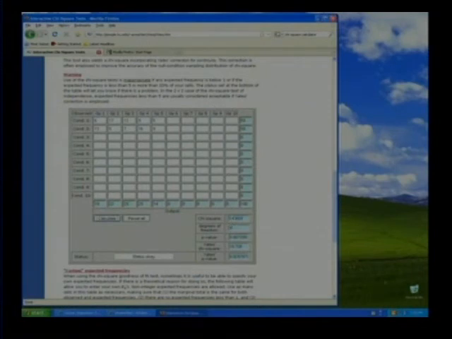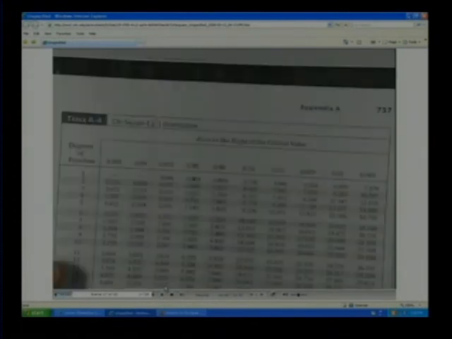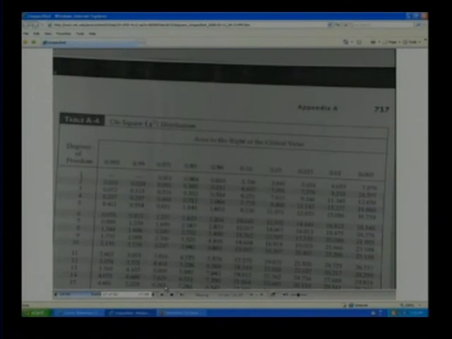Sometimes you just use a table to look up this value instead of having the computer calculate it for you. Having the computer calculate it is the best way to do it. But what I found a lot of times is that it's good to go through these situations with paper and pencil, so it helps you to understand the actual situation better. So let's go through and see if this will play. If we look up degrees of freedom of 4 right here, then we're going to see that our chi-square value of 14.02 is somewhere between 0.01. Well, you can't see that, can you?